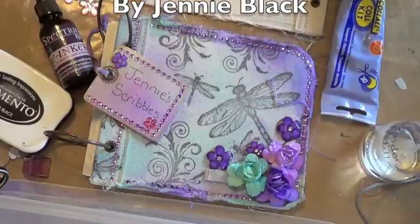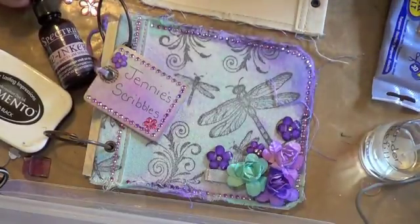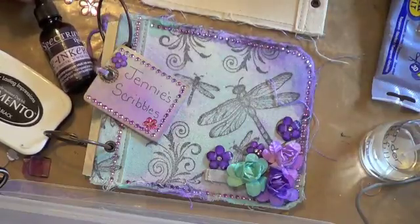Today I want to show you how I made my fun little journal here. It's kind of a little book that I have that I can just scribble my little drawings in, and then I can use them whenever I want to actually color them.